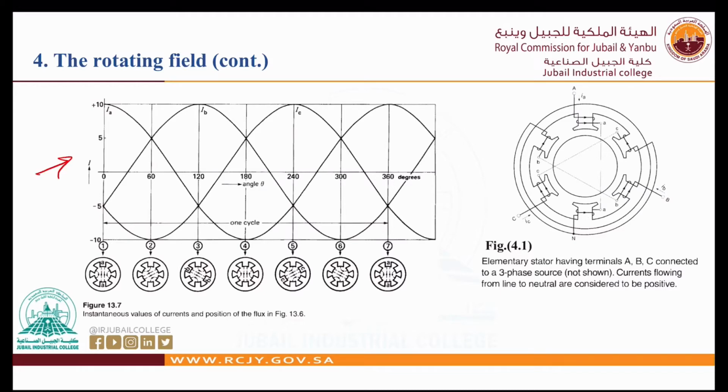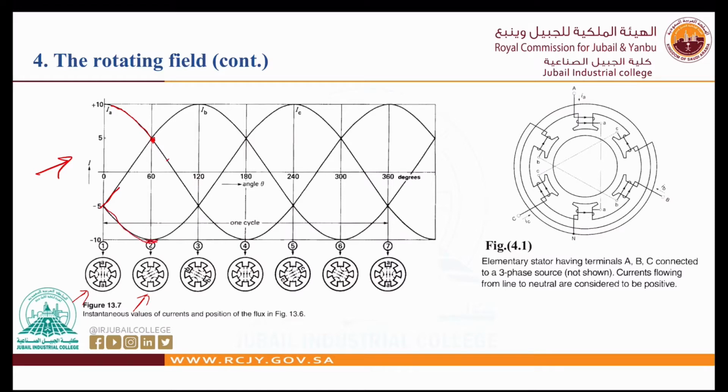Now we know that this is the three phase from the supply. At the beginning, as you can see here, the rotor is at 90 degrees, right? And then at this point we have a shift angle. So this is IA, and it is going down, right? And this is B, and this is C.